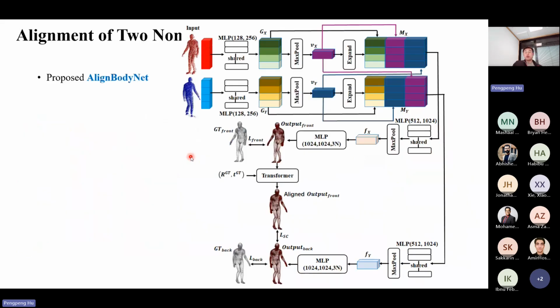So to improve the performance, we do an exchange. For example, the feature learned from the front view, we add it to the prediction for the back view. And also the feature of the back view, we add it to the prediction of the front view. Additionally, we also provide the transformation, rotation and translation ground truths, during training. So we rotate the front view ground truth and then align them together. In this way, we can overlap the front view ground truth with the back view ground truth. Then we can minimize the distance to improve the virtual correspondence accuracy.